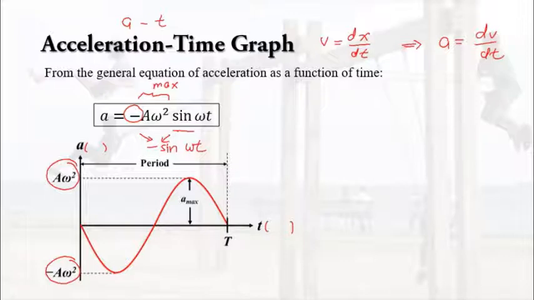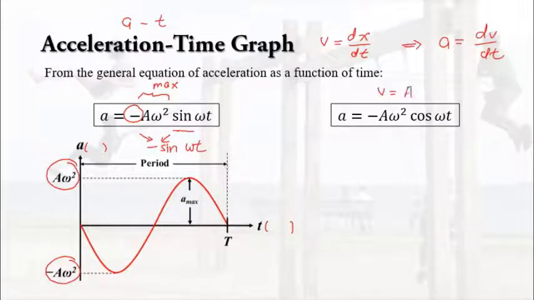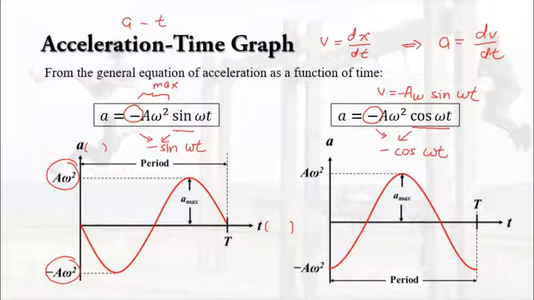Now, what if you have v in terms of a sine function? After you differentiate it, a would be equal to negative A omega squared cos omega t. In the previous slide, we have v equals negative A omega sine omega t. You differentiate sine, you get cos, so you keep the negative. When you look at this equation, you have a negative here, you have cos here. So when you combine it together, this is actually a negative cos function. Then the graph would be the inverse cos graph. Label the axis as usual with its unit and label the maximum value as A omega squared, and a negative A omega squared. And of course, don't forget the period. It is a must. So that's all for the a-t graph.